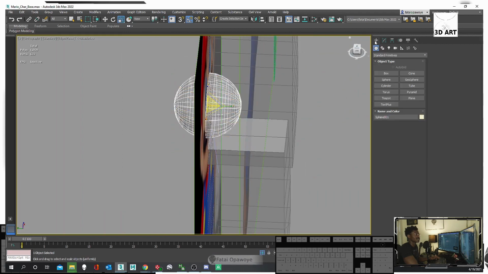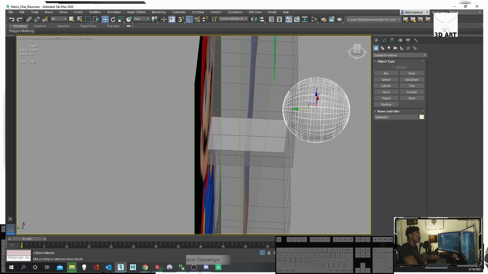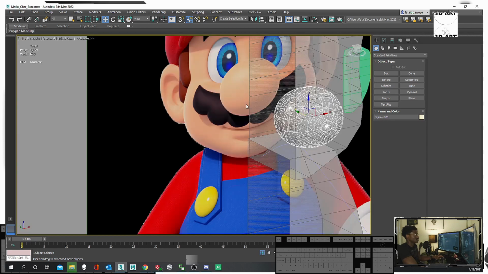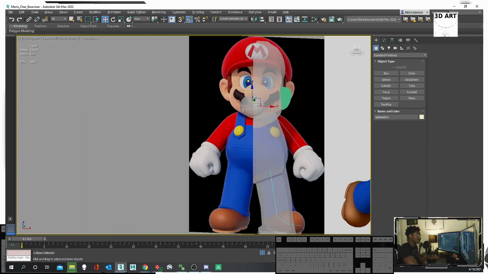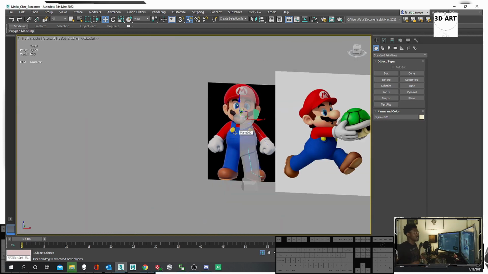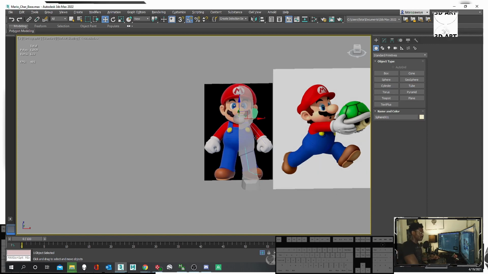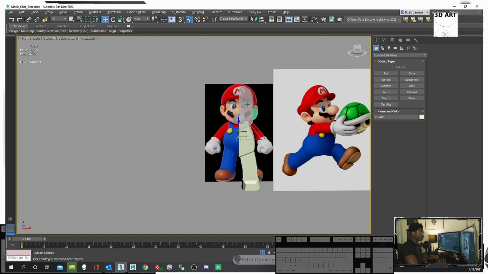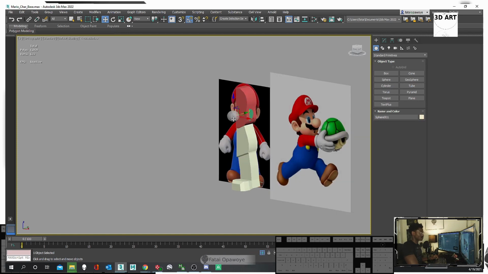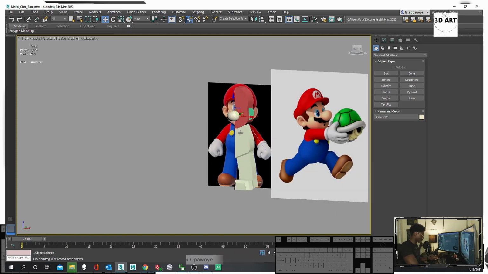I mean, come on, guys. At this point, you should understand, you're just boxing it out. You're just giving yourself kind of a rough template. It doesn't even have to be the final mesh you use, but you're giving yourself a framework to start with, and then you're building on top of that. So that's the idea of this. So let's hit Alt X. Alright, see all the pieces we have.